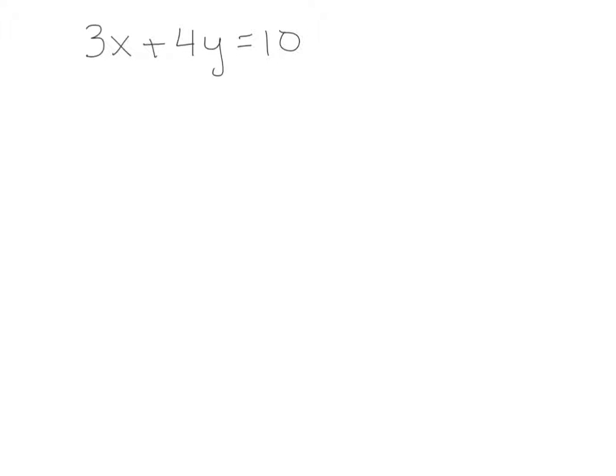This video is designed to help you with the basics of transforming an expression or a linear equation, in this case from standard form. This is what's called standard form, where it's in the form ax plus by equals some constant, and transforming it into our slope-intercept form of y equals mx plus b. So if we were to do this, what we want to do is essentially solve, in quotations, this equation for y, in the sense that we want to get y equals some stuff.